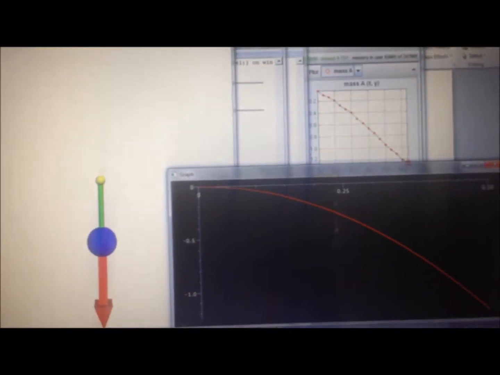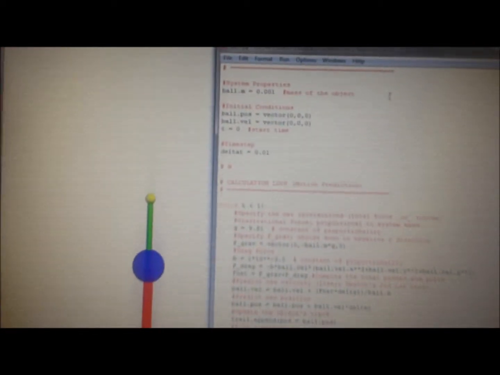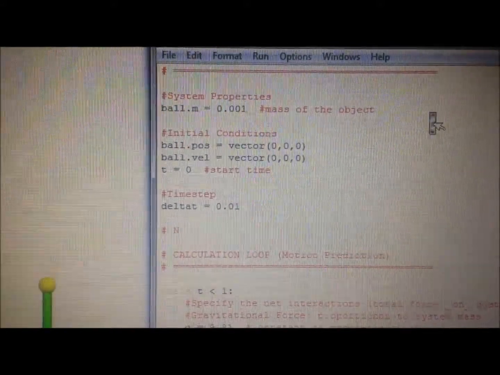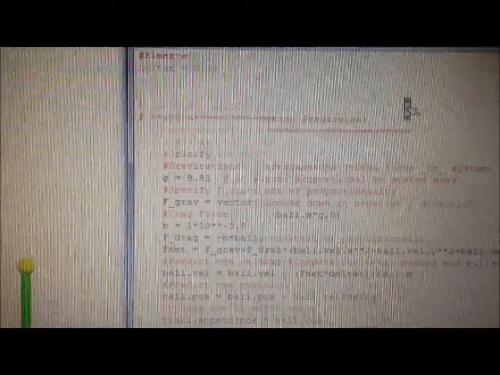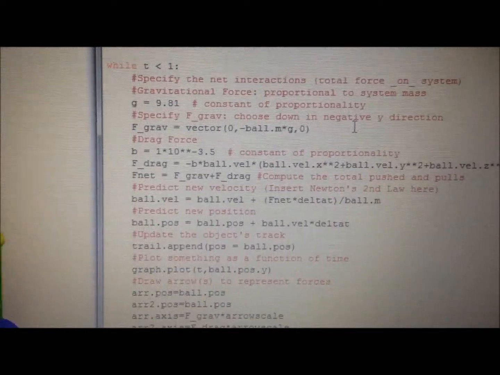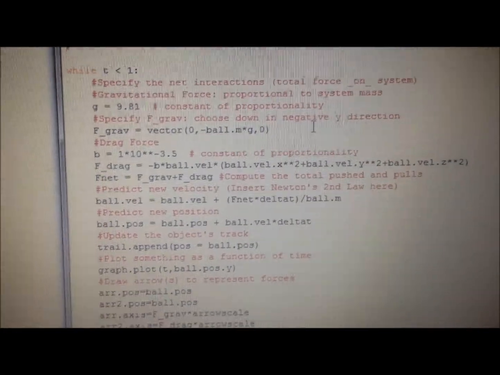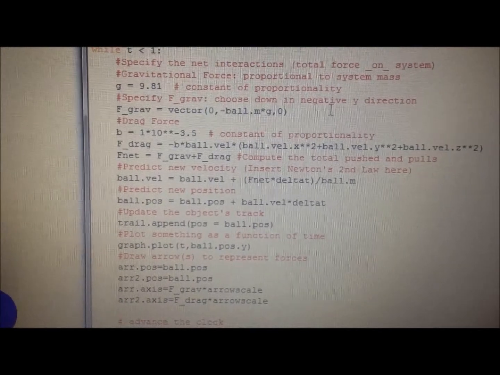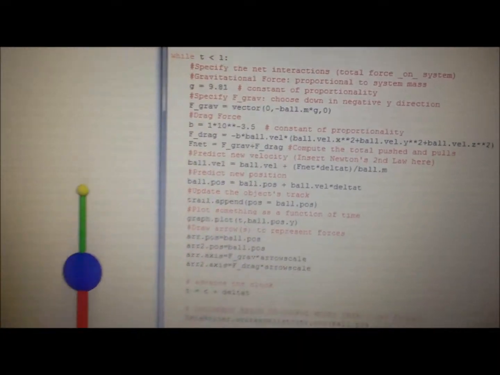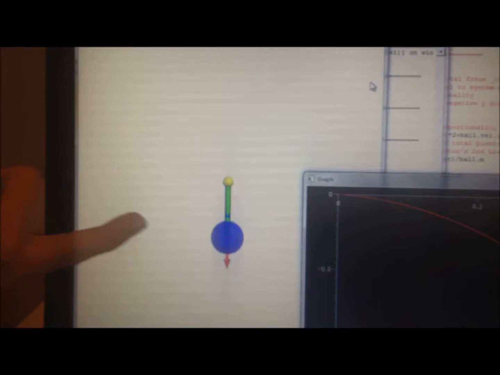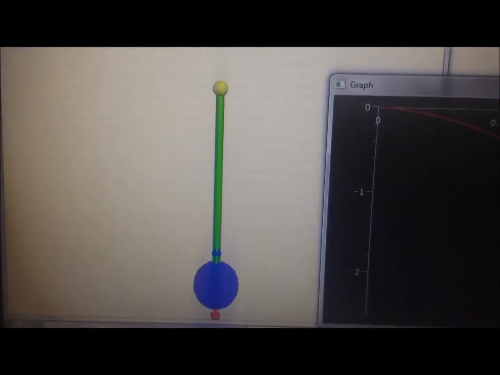Next, I created a model to show the effect of drag on an object. Same thing, initial conditions, but the mass of the object is lighter, so we put that in there. Small time step, no initial velocity, and this time we have the force of drag included, which is proportional to the velocity. When I run it, there is a blue arrow in the positive y direction, which slows down the object as it falls. They are kind of small, but you can see them right there.